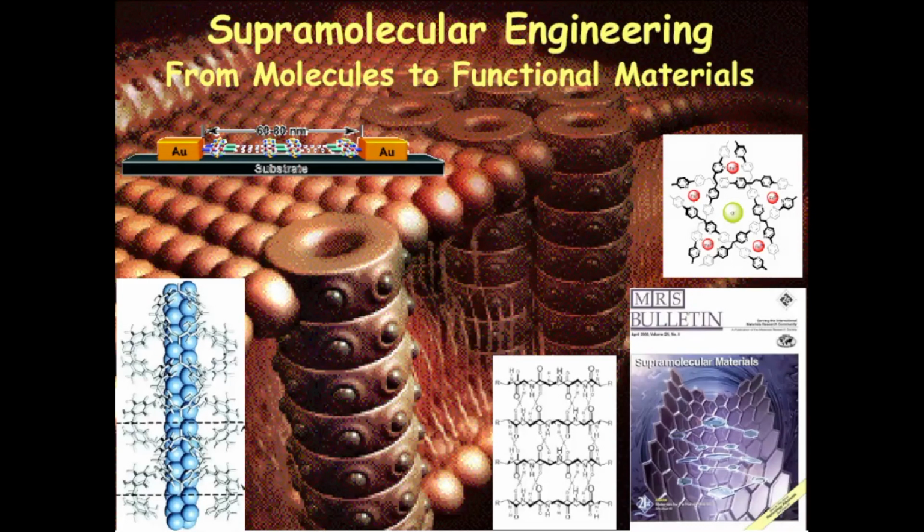Here we see an example where they inserted a channel into a bilipid membrane, and this channel consists of a cyclic peptide. So here you see the peptide, it organizes through hydrogen bonds, and these hydrogen bonded units can insert into a bilipid membrane. In that way, you can make an artificial channel for ions or protons or something like that. Just like nature does, you can make artificial channels in membranes. So that can be very useful.